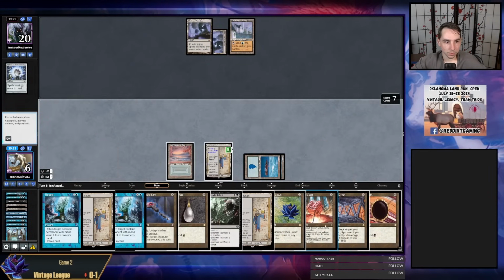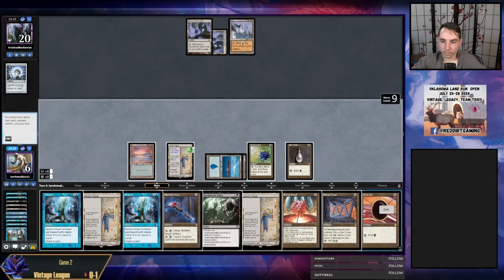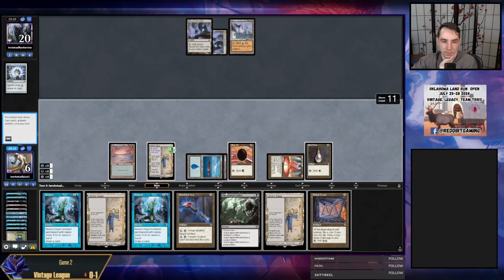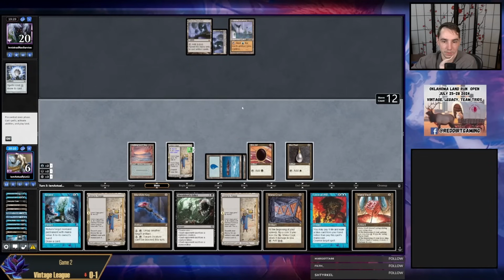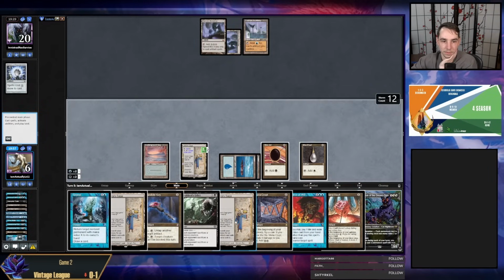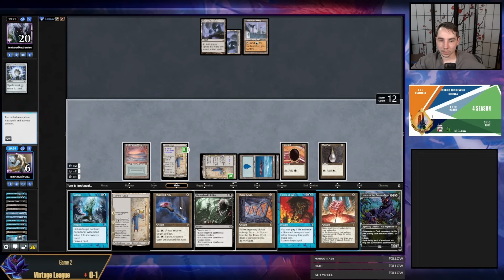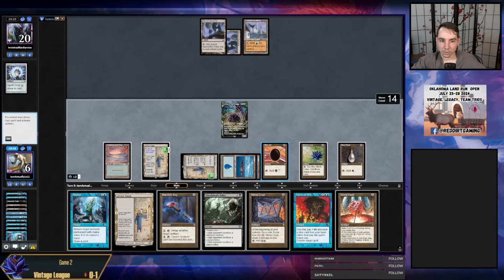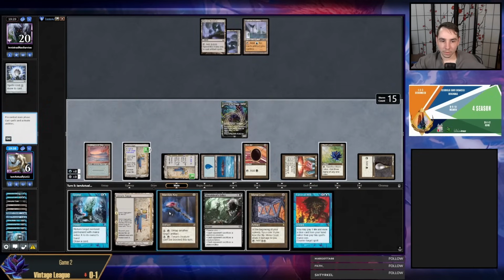All right. So what do we want to do? Definitely want to cycle some amount of Repeals. Let's get a Lurrus. Play a Lurrus. Let's replay our Lotus. Still have Volts.